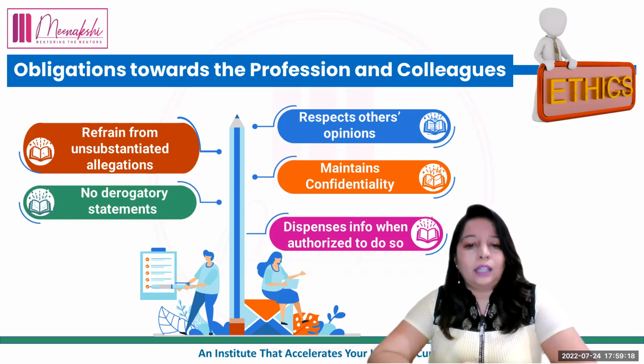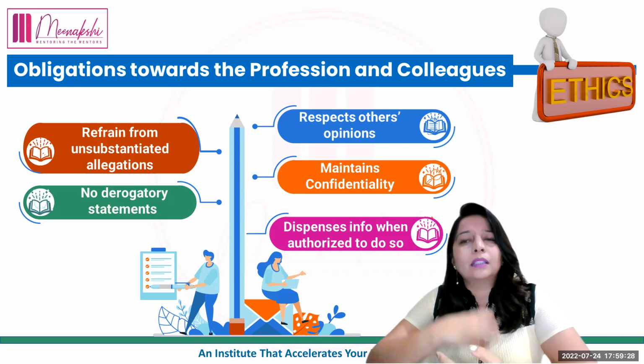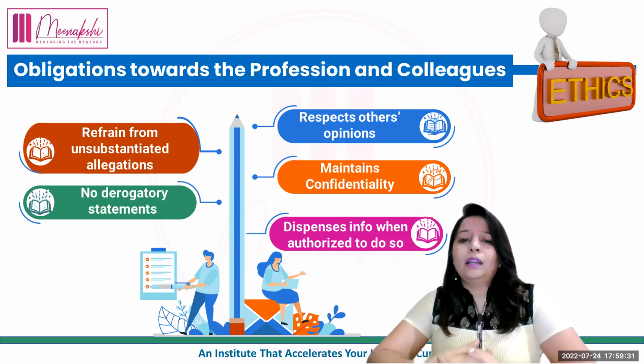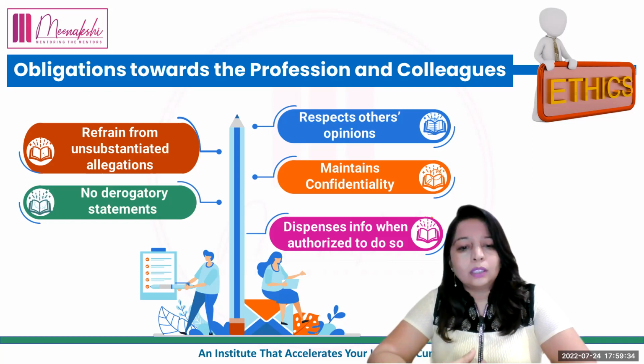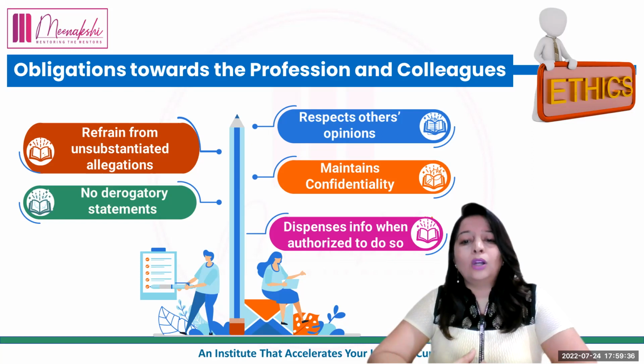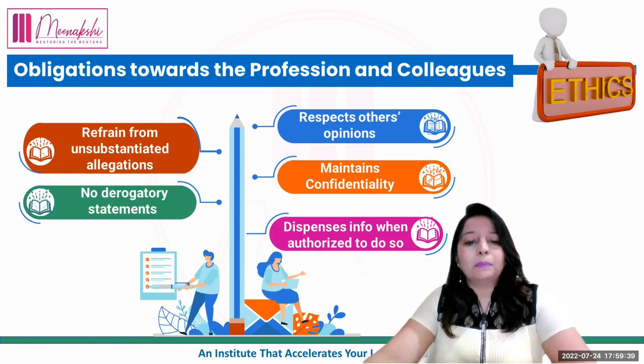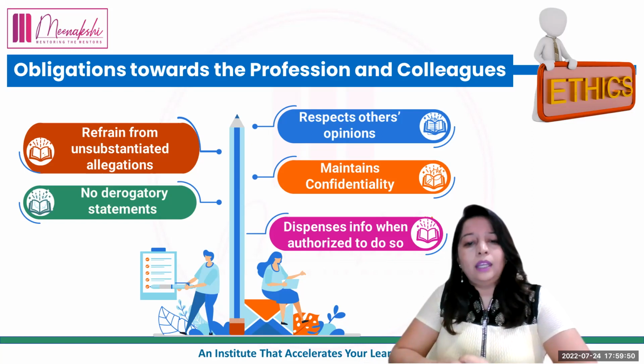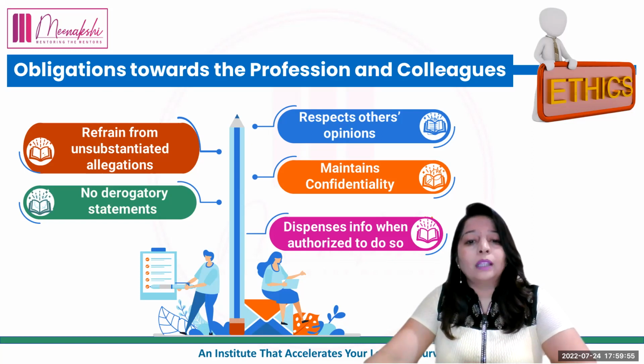And now the next point is to respect the professional standing and opinions of our colleagues. When we are working as a team in any institute, we should respect others' thoughts and maintain confidentiality of information concerning colleagues, and disclose such information only when authorized to do so. We should maintain confidentiality of the information related to our colleagues, our co-teachers. So these are the points that we should always take care of.